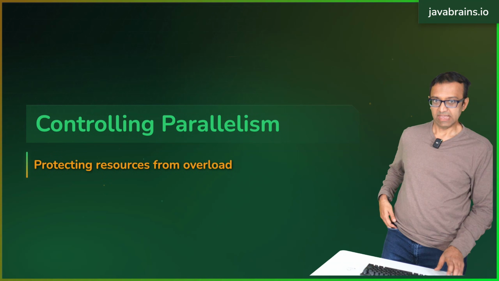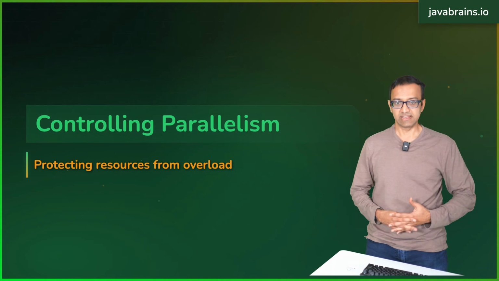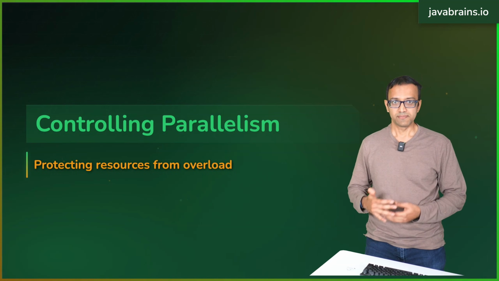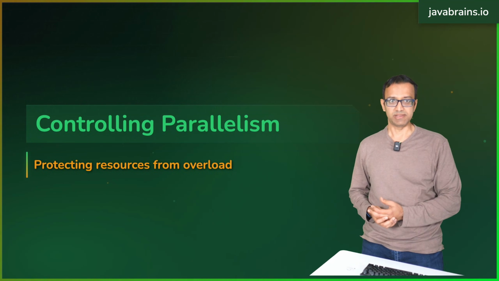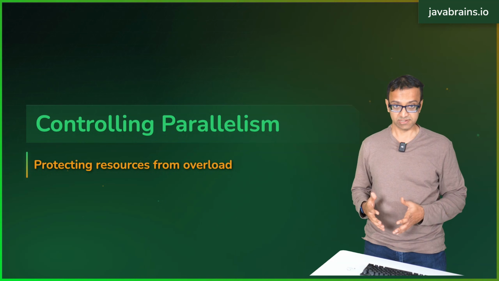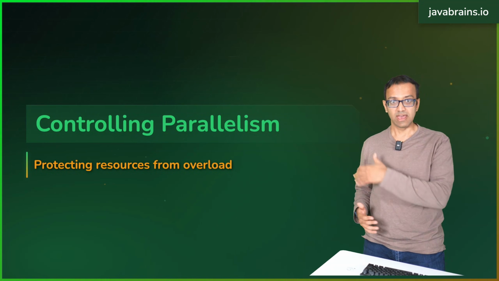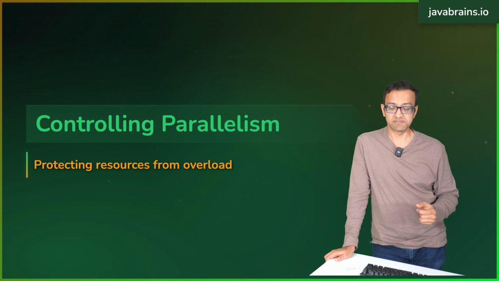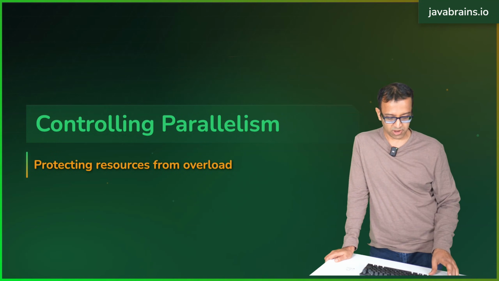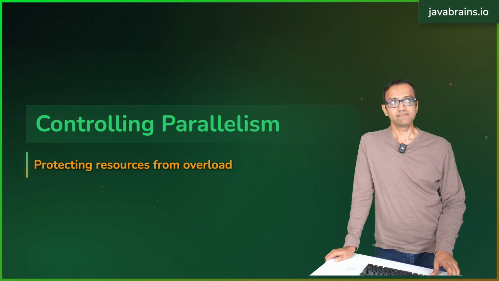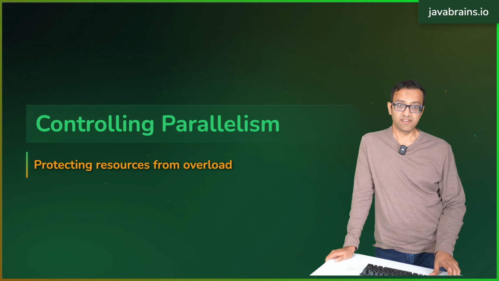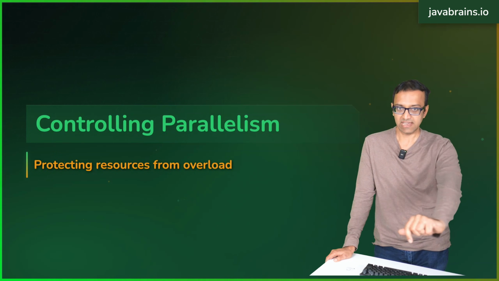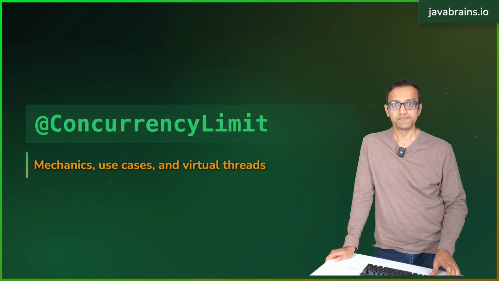Concurrency limiting is a different resilience pattern. Instead of acting on failures, you are controlling how many operations can run simultaneously. You're protecting resources, both your own and external services. The goal is to prevent resources from being overwhelmed at a certain point. We looked at how cascading failures can happen, and overwhelming of resources also cascades, and we want to avoid that.